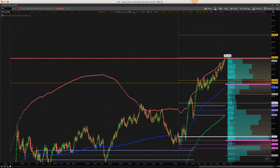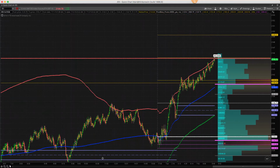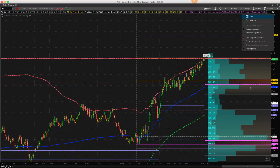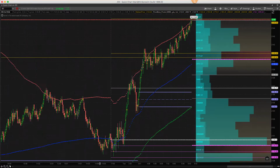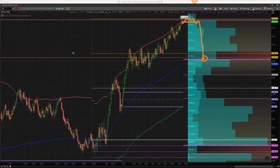2145s. Makes sense based on PivotBoss pivots here. The only thing is just how aggressively sloped this R3 is. That's something you have to be very patient on, watching that, because it tells you the trend is still up. Very powerful move. But if this starts to level off at some point, then it could tell you it could be time to head back to value.